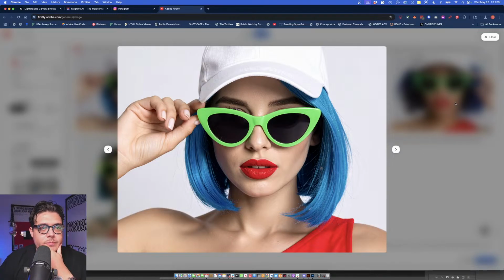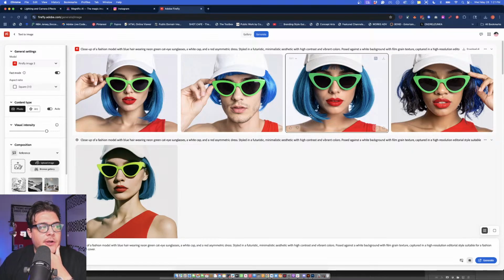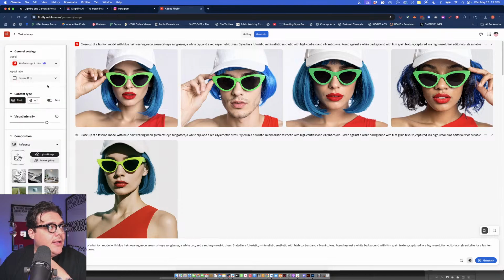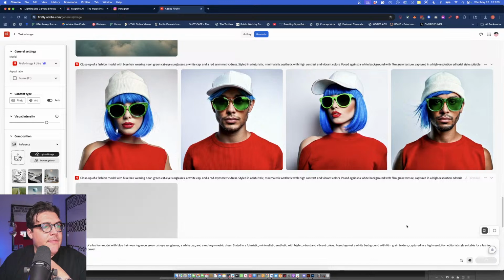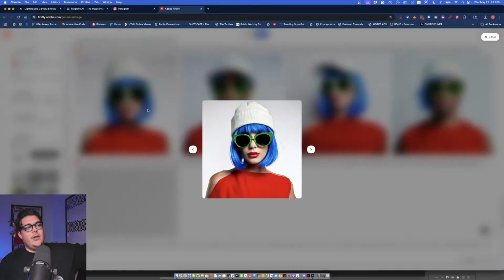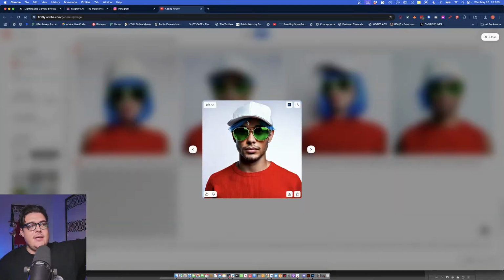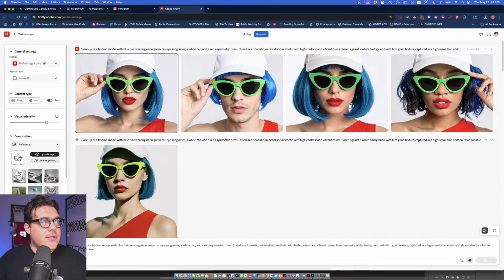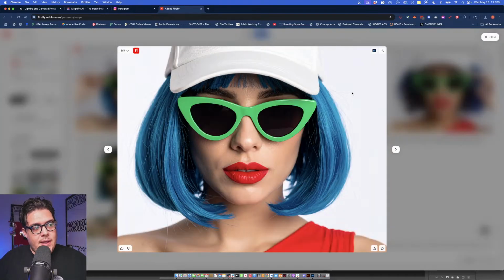Yeah, so this one has more of a stock look. Let's try Firefly 4 Ultra with the same prompt and see what we get. Okay, this is 3, the older one. You can already see how much lower the quality is than the new one. The quality is so much better on 4, but the images also have a stock-looking feel to them, which could be what you're looking for. It depends on what you want.